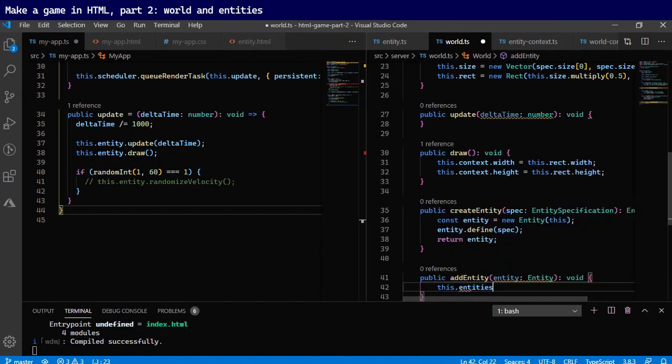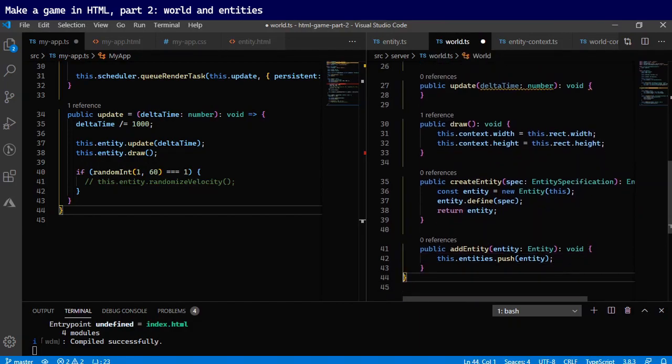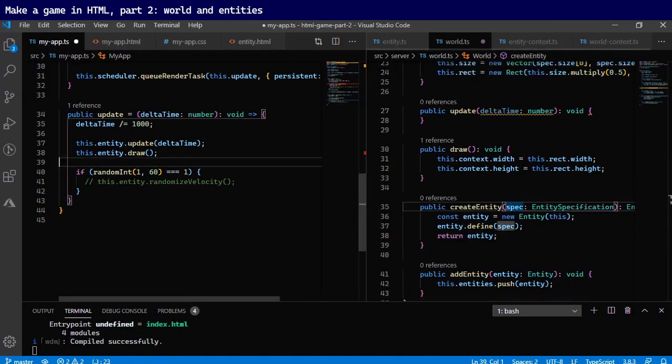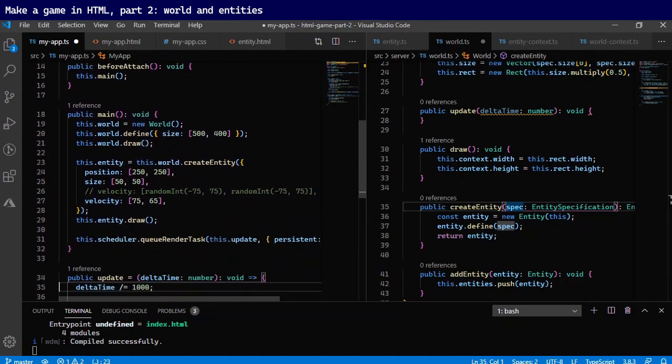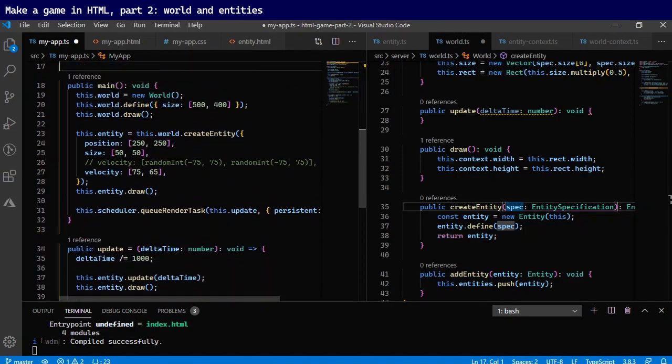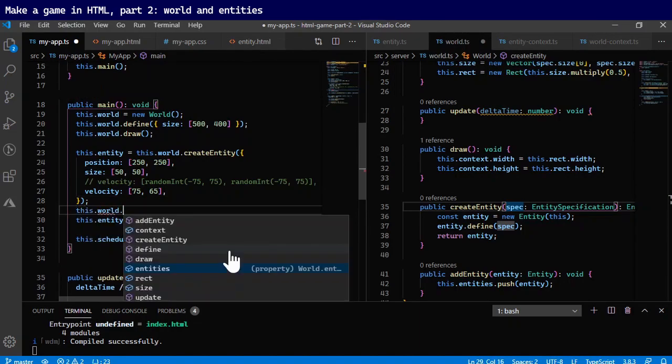So this is two separate steps. It's possible to create an entity within the world, but not actually have it appear in the world in case we want to make modifications to it, which we do. So that's that. Now let's go and check. And this is no longer right. It's in world. There you go. And once we've done this, we also need to world add it, this entity.